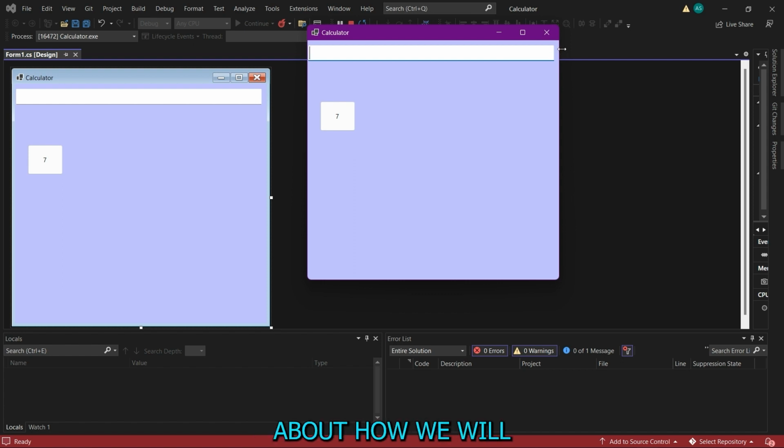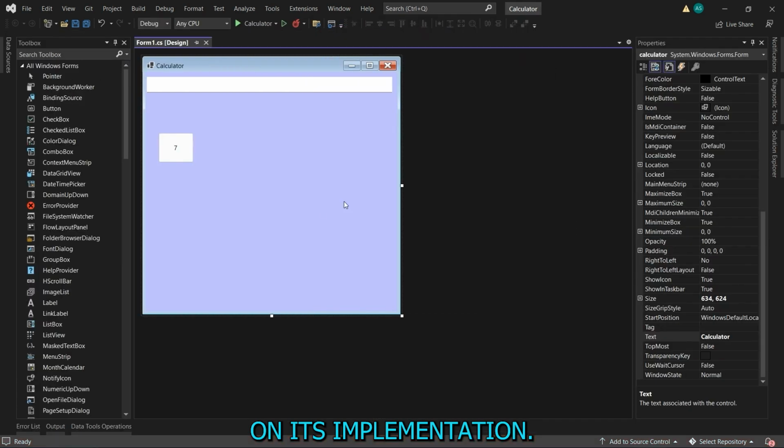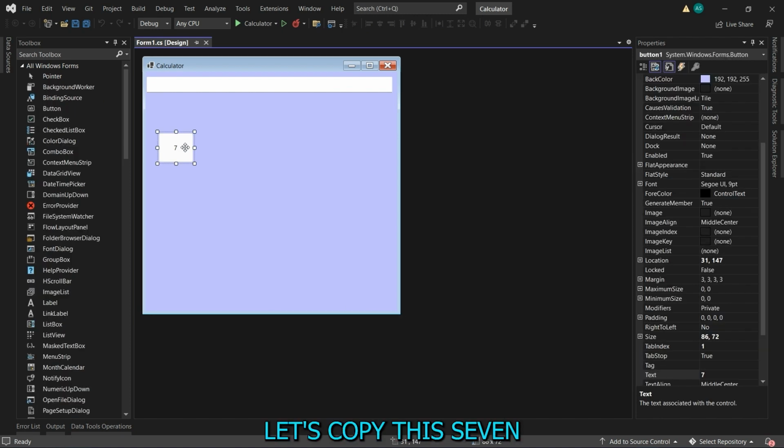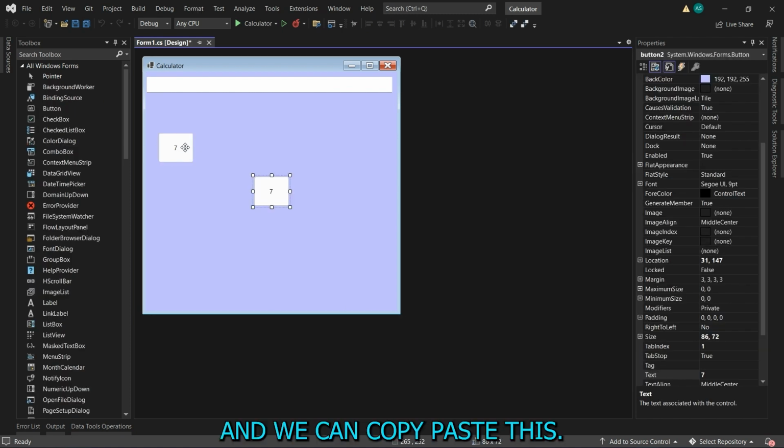Don't worry about how. We will just create the front end first. We will create the structure of the calculator first, and then we will work on its implementation. Now let's copy this 7 and we can copy paste this.